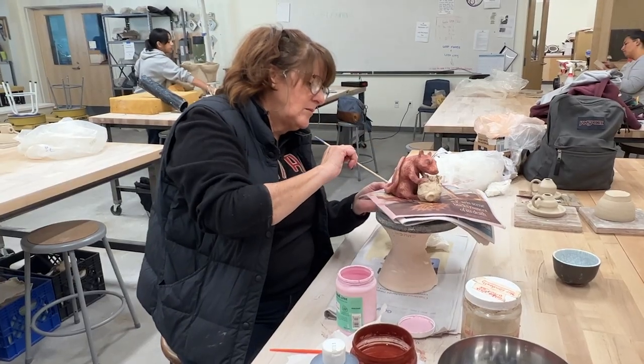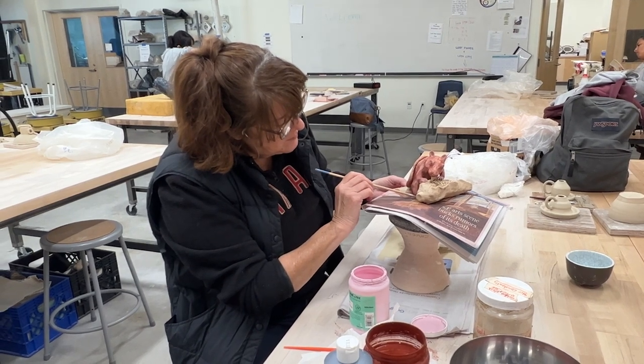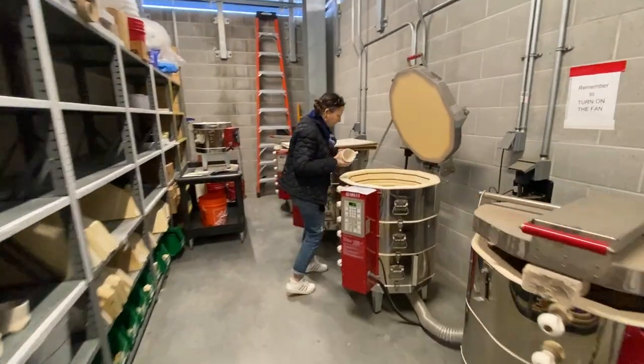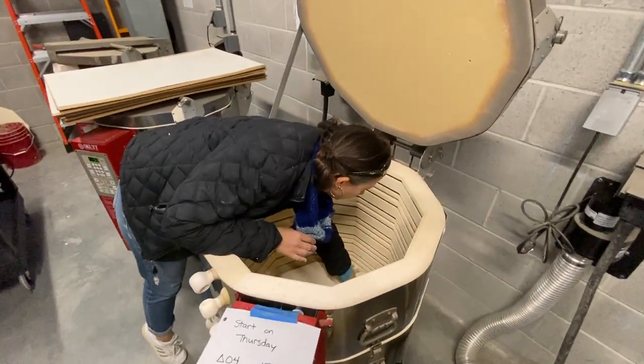Classes open for enrollment for the 2023 spring semester for continuing students on November 28th. Students can go to my.ohlone.edu and take a look at some of the upcoming classes in the SRAMS department. There's still a lot to look forward to next semester in the department. There is one project that I'm toying with, and it has to do with one of the buildings on Ohlone Way.